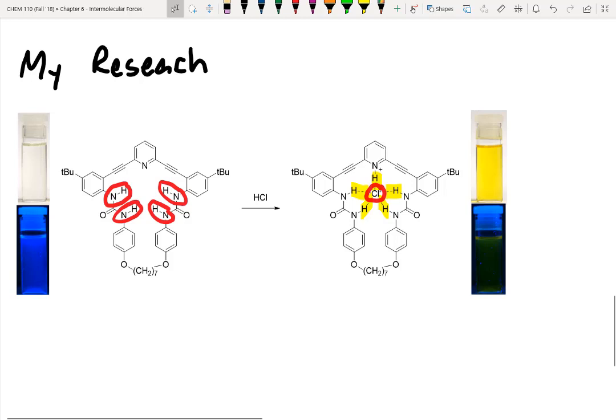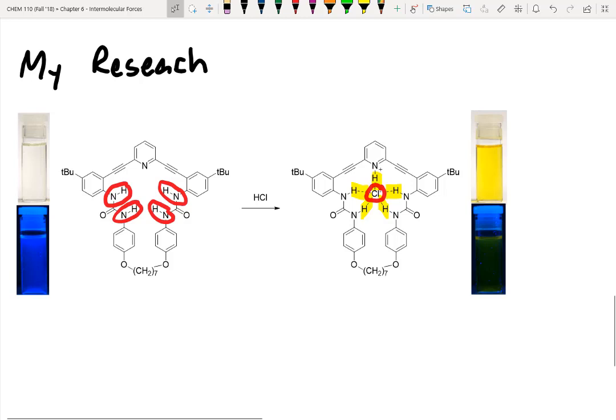One of my favorite ones is in the airport. Have you ever been swabbed when you go through the airport? It's becoming more and more common. Oftentimes what they're doing is swabbing your hands. If you have explosive residue on your hands, they'll pass it through a system of molecular sensors. If it lights up and says this person has been in contact with explosives, they will screen you further to make sure that you're not carrying a bomb or a gun or anything like that.